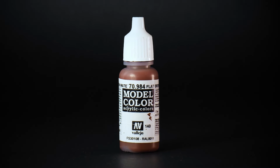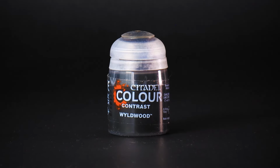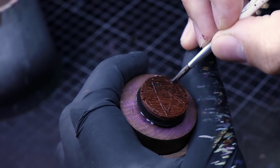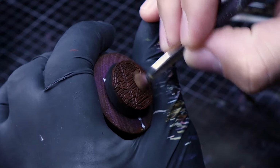We now apply a wash of Wyldwood contrast to emphasize the shadows. Using the dry brush technique, we apply Quicksand brown to highlight the edges of the wood.